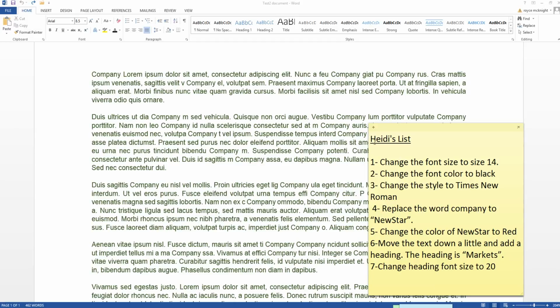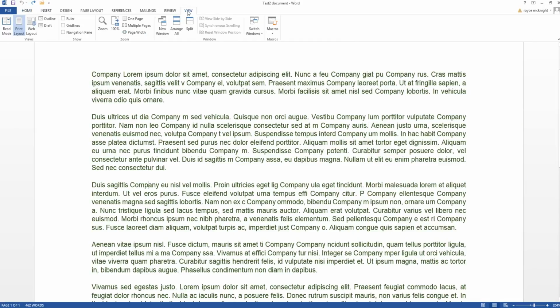So what I've done is that I've used Microsoft's sticky note to write down the list of steps that Heidi has to do. Once that is done, the next thing you have to do is make sure that your security settings are correct, and also that you have all the options for macro being displayed. The first way of displaying our macro recording option is to go onto View, and then you go over here to macro, then you can record macro.